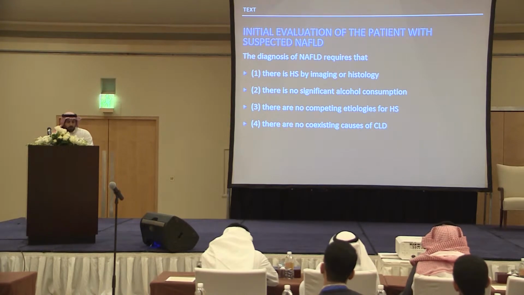So this is very important to know, to really classify a patient as having non-alcoholic fatty liver disease. One, the patient has to have steatosis, either by imaging or histology. Two, there has to be no significant alcohol consumption. Three, all the competing etiologies for hepatic steatosis need to be excluded. Four, there are no coexisting causes of chronic liver disease, for example, hepatitis C, genotype 3.